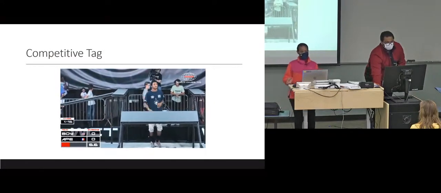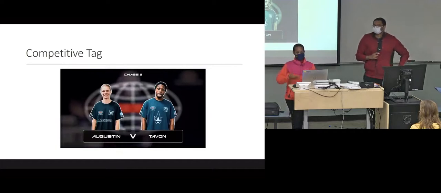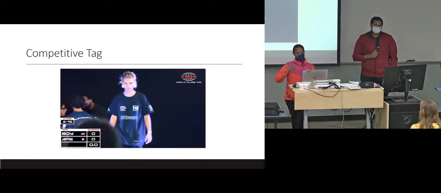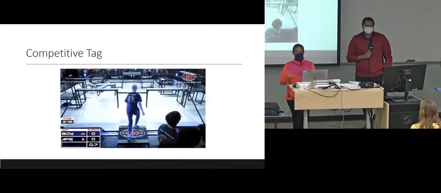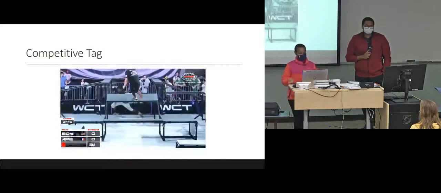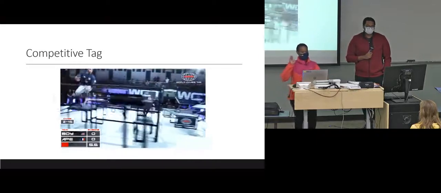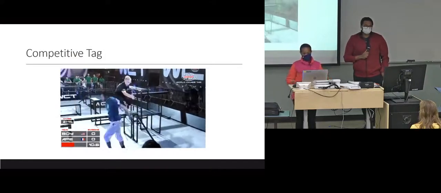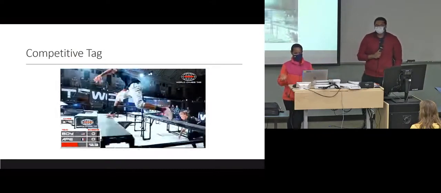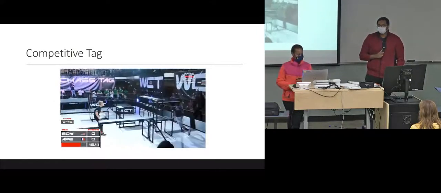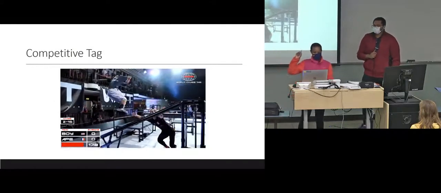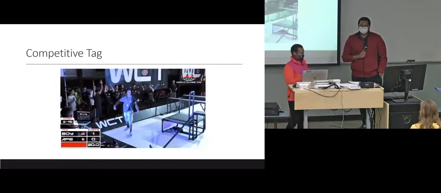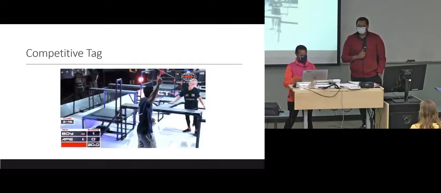And so this is what model predictive control really is. What it does is that it makes moves based off of what you think is going to happen in the future. And then as things change, you modify your moves, right? So you can imagine in tag, if you just kept doing the same strategy and your opponent caught up to your strategy, well, if you don't change, they're going to tag you, and then you're out of the game. So this is what model predictive control does. And this is just a really cool example of adults playing competitive tag, which I think is pretty dope. I mean, that takes a lot of skills to do.